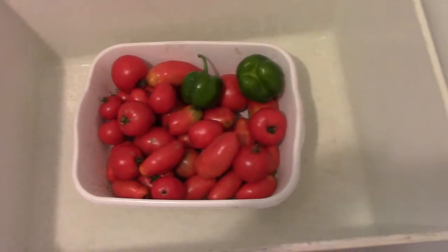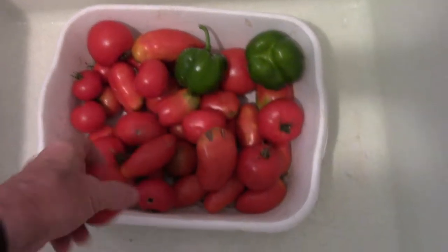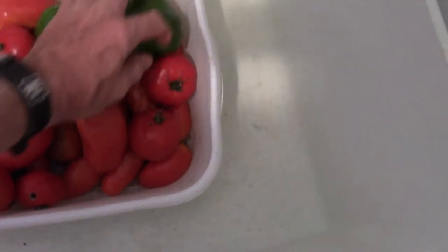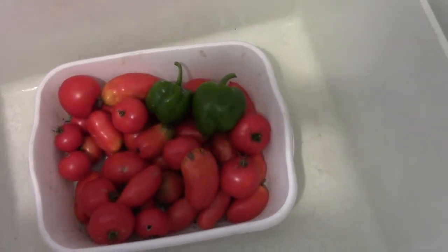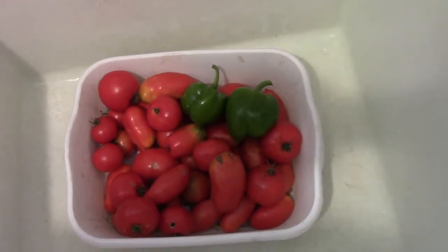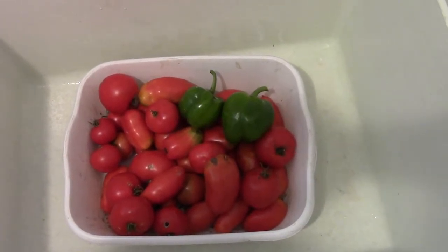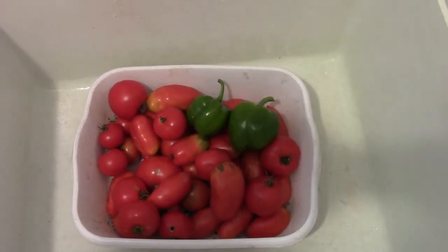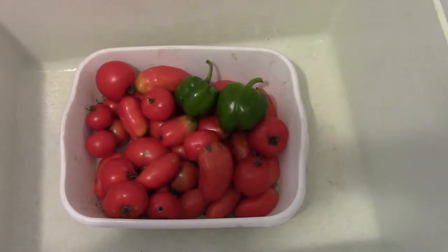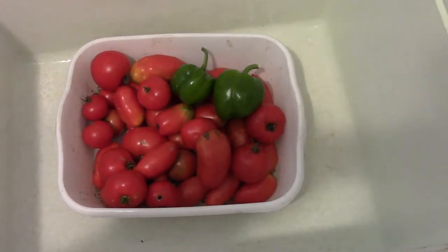These are the tomatoes I just brought in from the garden — I have some Romas, these are big boys. I never grew up so I guess they're little boys. Got a couple peppers, and what's happened is that because it's such hot temperatures, some of my tomatoes really took a shellacking. So what I'm going to do is take these before they wither and die on the vine and make them into my favorite Dutchman's tomato sauce. After picking them, of course, the first part of the process is to wash them.